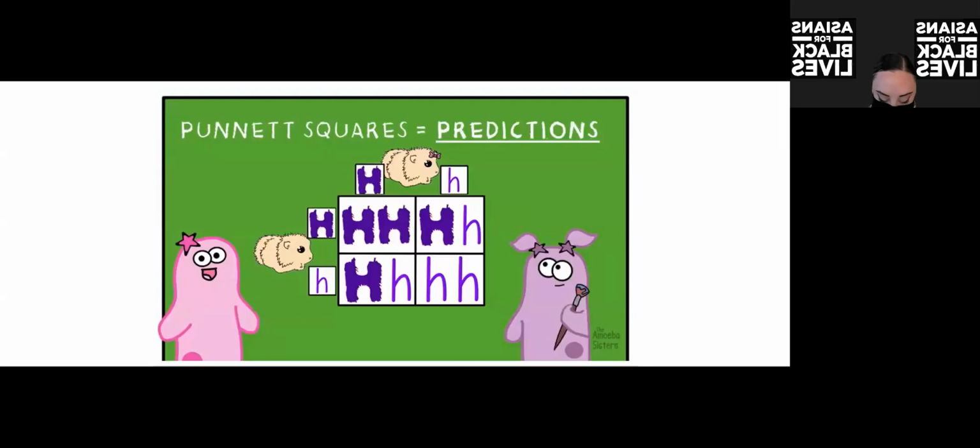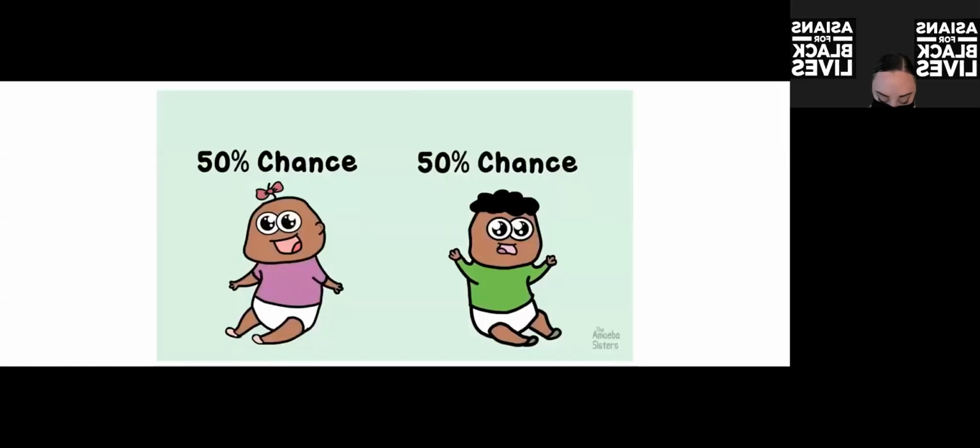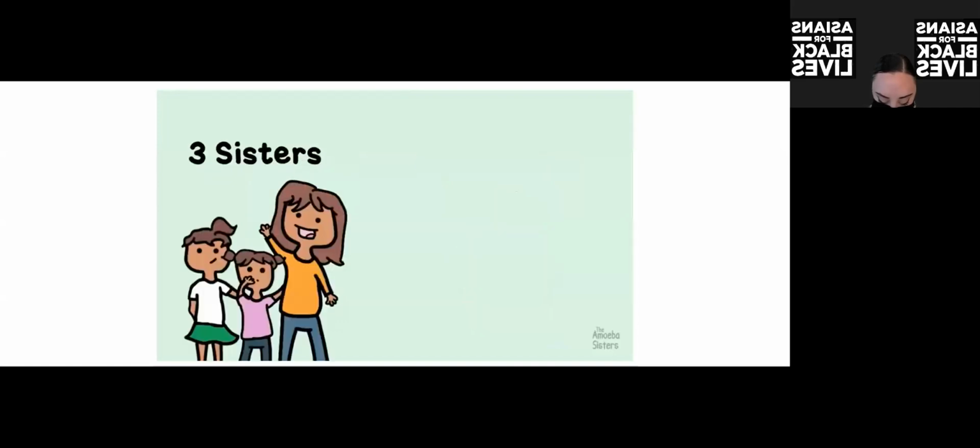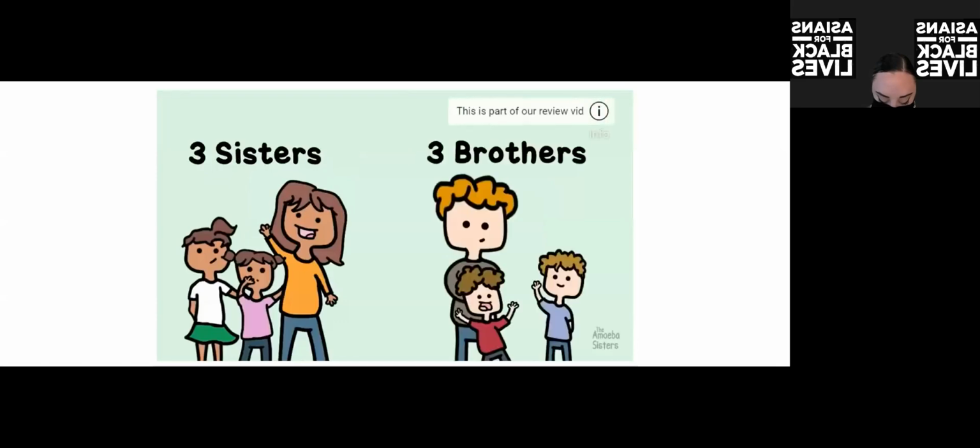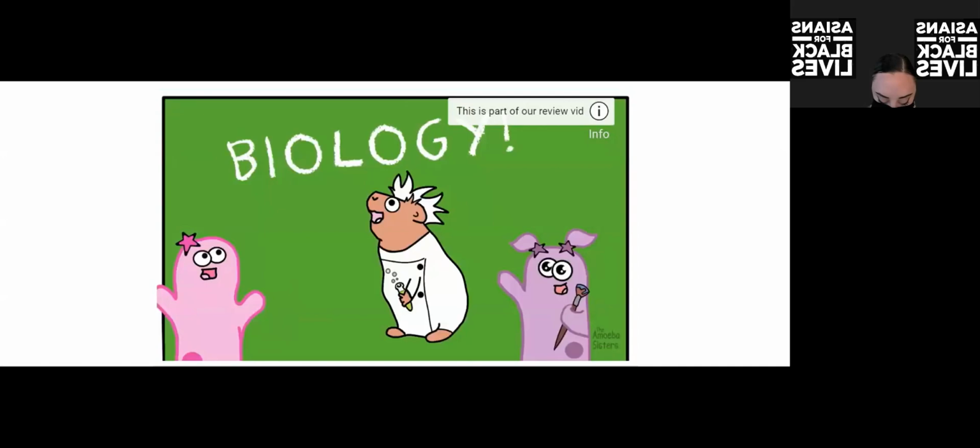One thing to emphasize about Punnett squares is that they are predictions. These are probabilities. This means it's not necessarily exactly what you're going to get. For example, it's a probability that a child has a 50-50 chance of being born a boy or a girl. But we all know families that only have children that are girls or families that only have children that are boys. Probabilities are predictions. Another reason to love biology, it's exciting.